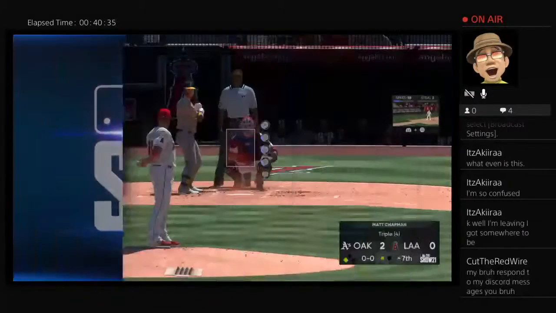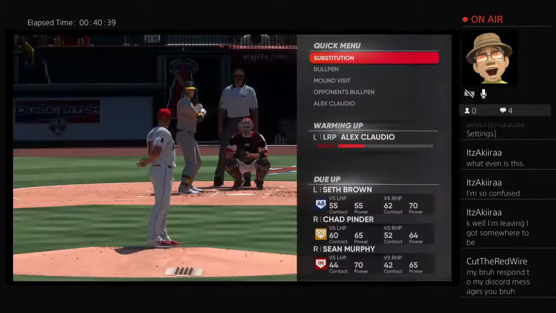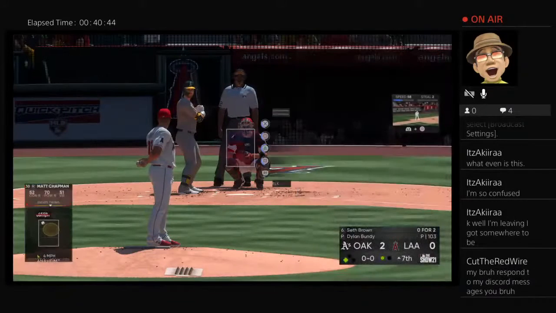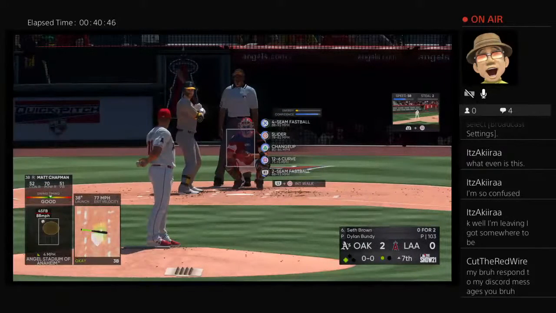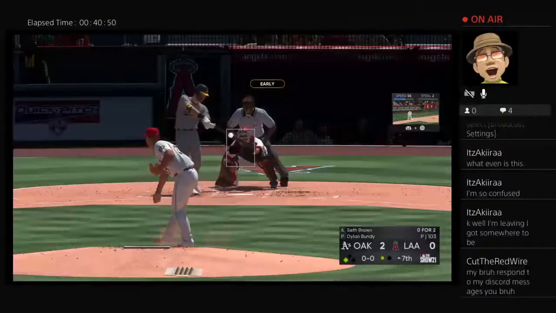Wow, he's getting his daily conditioning in during the game. That's his 2nd triple, so obviously he's seeing the ball great, and he's showing he knows how to motor around the bases just fine. So now to the plate, Seth Brown.